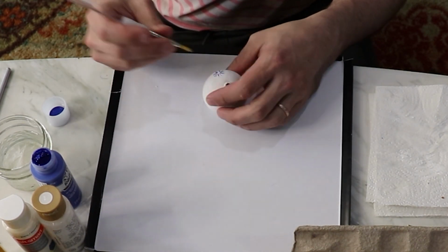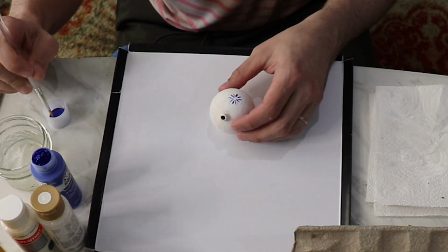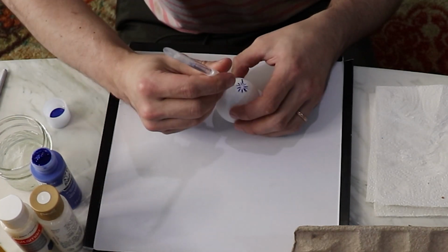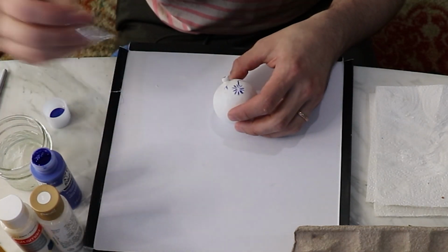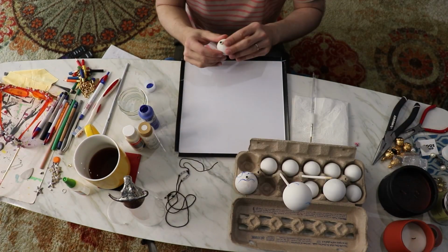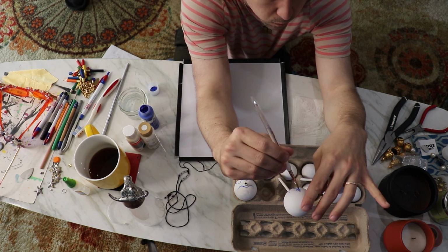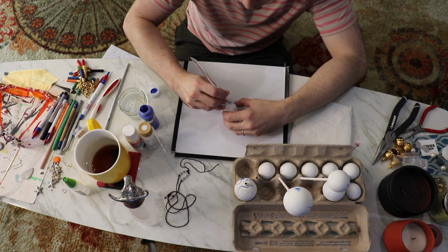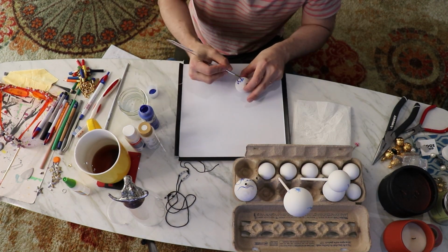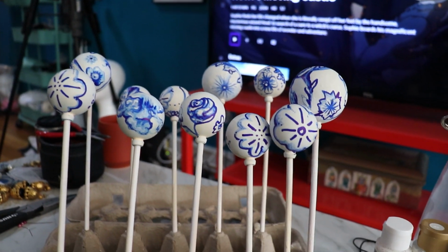So I started small, some little tiny floral spots, and then sort of branched out into doing branches, tulips. I did a couple house scenes, as well as an ocean air sort of one. Just trying to give a different variety between different beads or balls, if you will. For most of the base work of painting, I used acrylic, but to do some detail work, I went in with some Sharpie and a fine tip marker as well, just to give some crispness and vary up the line work. Now here is an eye level point of view shot of what I've been working on.